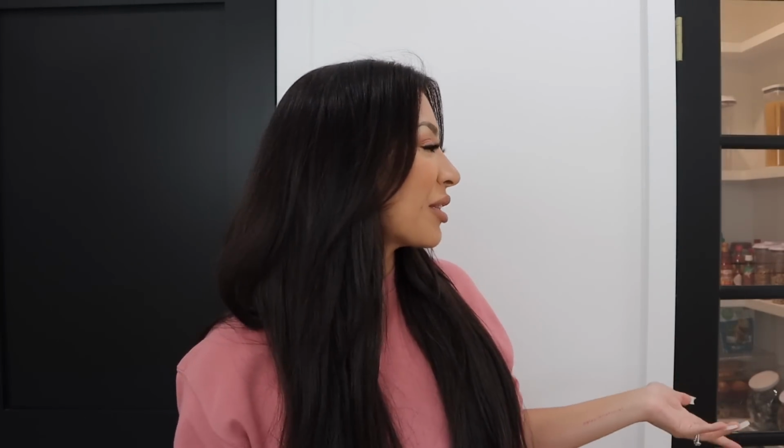Literally all day, finishing the pantry and just making sure that everything was organized and ready for the kitchen. So I am gonna show you guys how I have my food stored. When I designed this kitchen and the pantry area, I made enough storage to pretty much have everything have its place. So I have a section for fruit, and I have a section for things that would normally be in your actual pantry. That's why I want to show you what I'm talking about, and why it might look like there's no food in here or that it's empty.